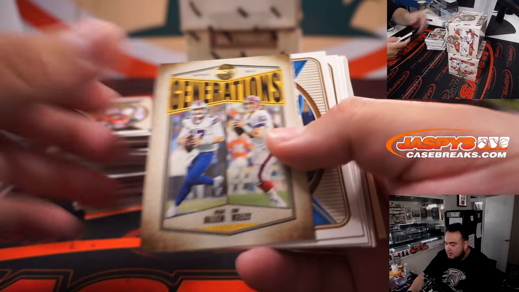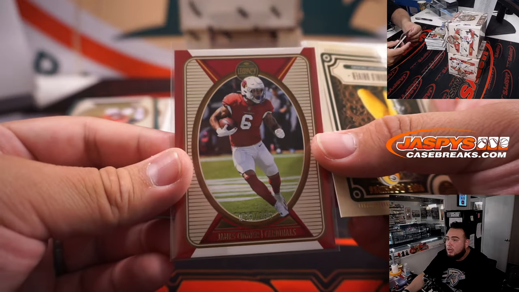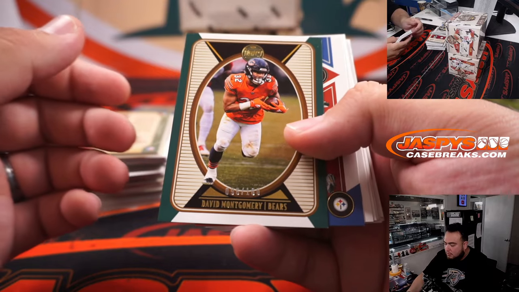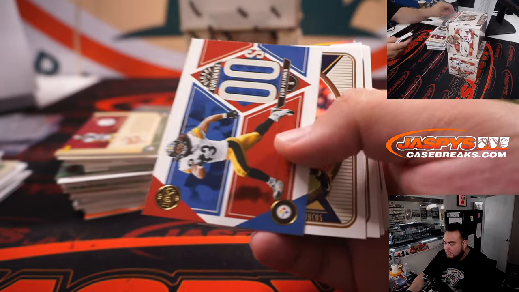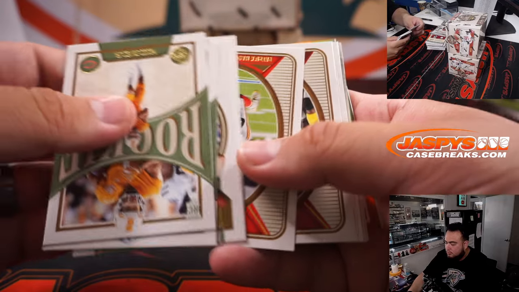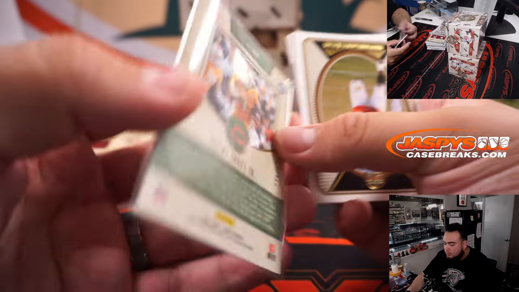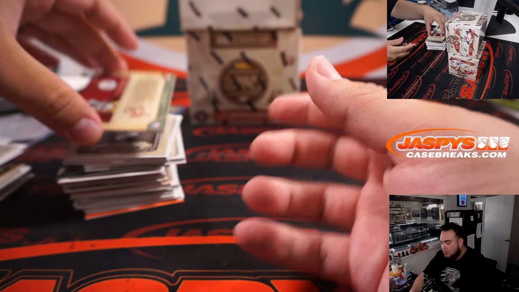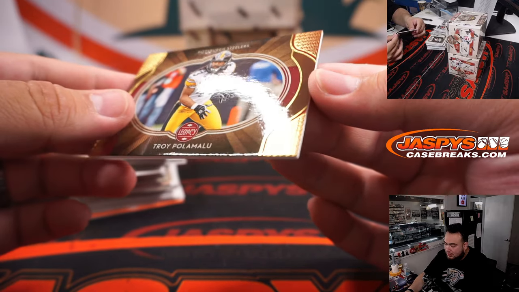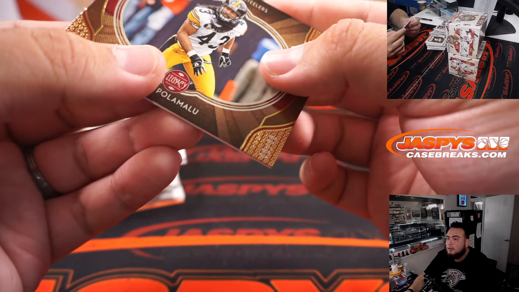All right, there's Trey Lance, Titans. James Conner, numbered to 299. David Montgomery, numbered to 100. We got Velus Jones Jr. Another dare to tear, this time it's Troy Polamalu. Number 265, I think. Is that 65? Can't even see it. I think it is 65. It's kind of hard to see, though.